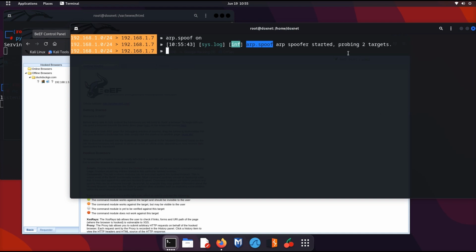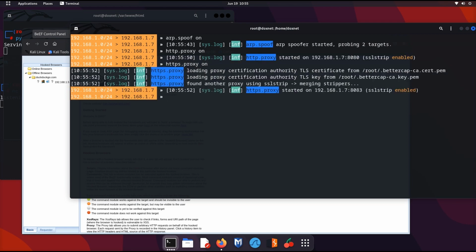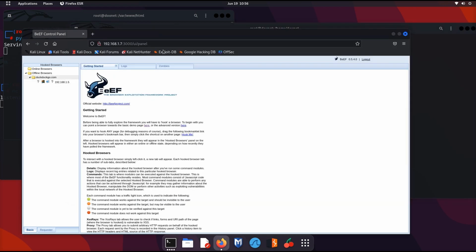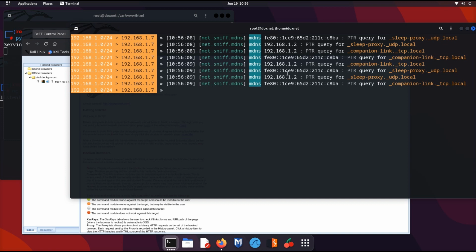And as you guys can see, we will break 2 targets. And then you guys will also set HTTP proxy on, HTTPS proxy on, clear it, and also net sniff on. So now the victim, which is this IP address, we will attack and also see if we can get injection inside their browser.